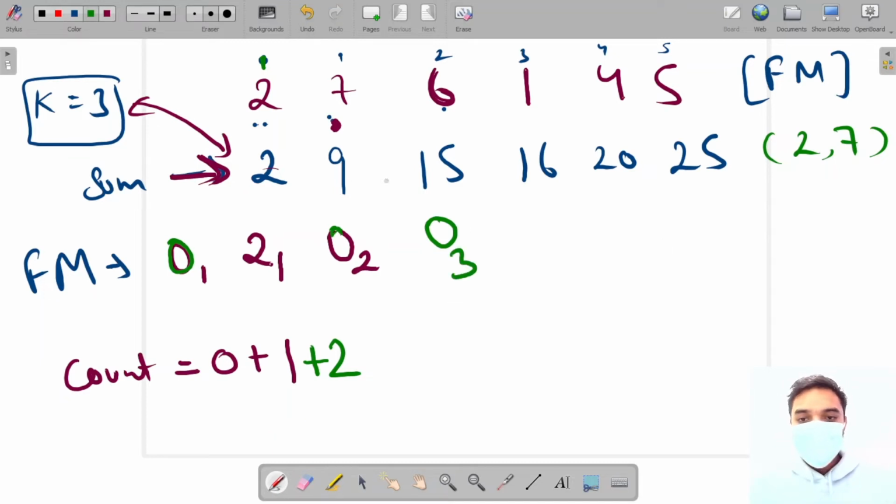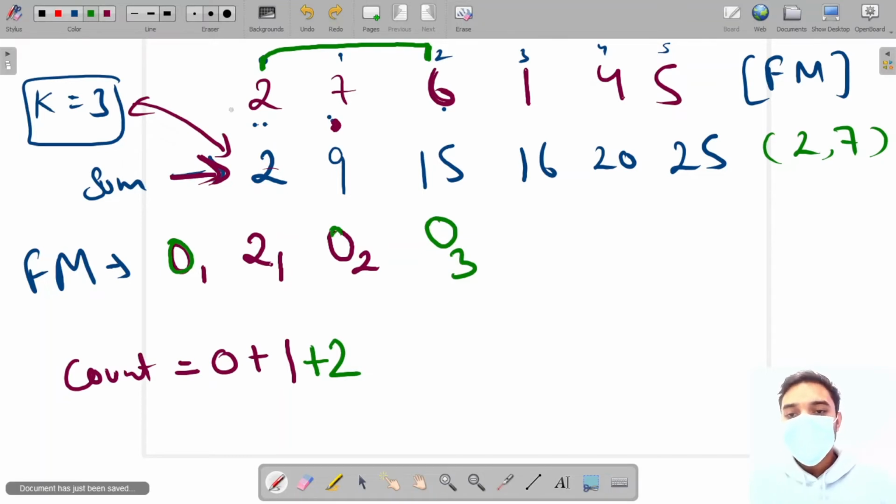So what is actually happening here? From this 0 I am getting one subarray. I have added 2 here, which means 2 subarrays are added whose sums are divisible by 3. 2 plus 7 is 9, 9 plus 6 is 15, and you can see that 15 is divisible by 3.